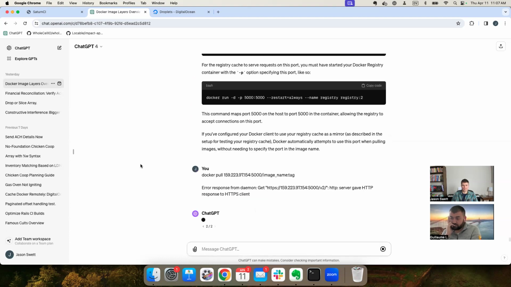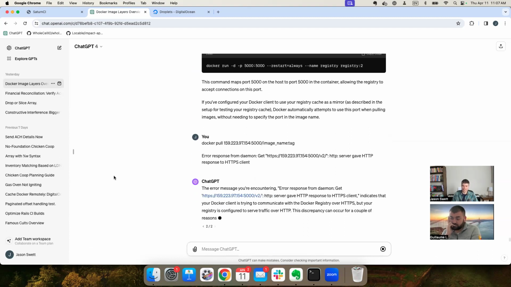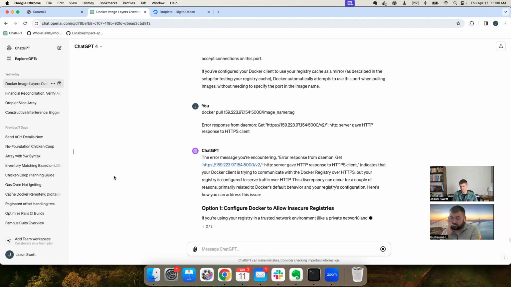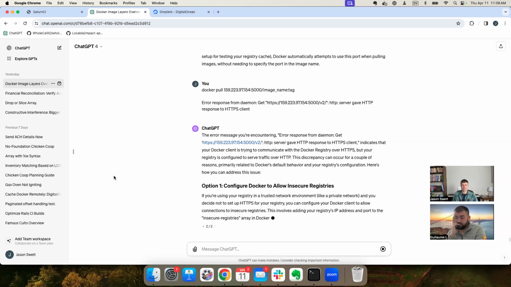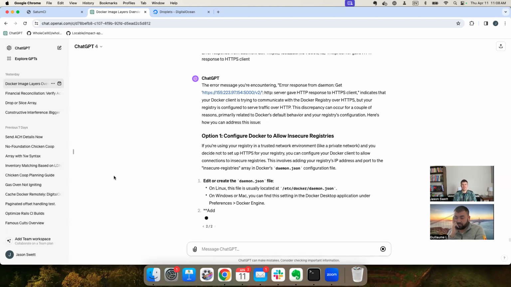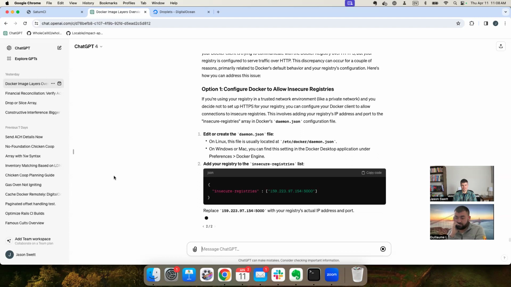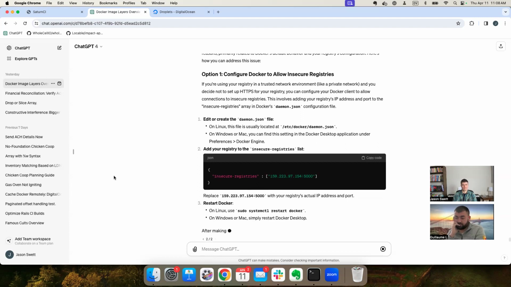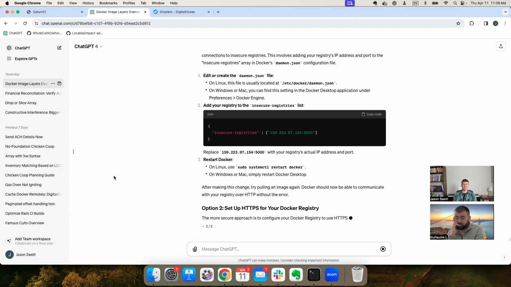Error. Well, I don't want to configure it to allow insecure registries. Okay. I think this is what I want to do.